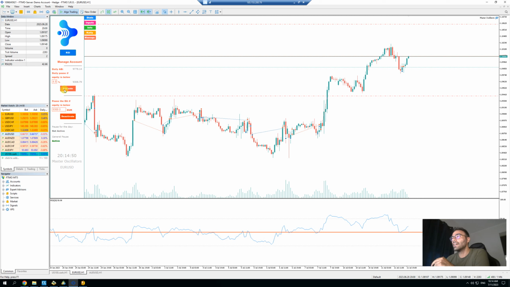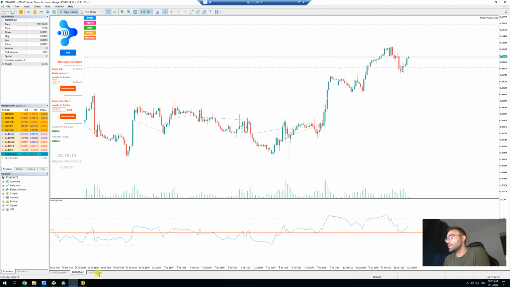You have to click activate. You see now they're not active, so just click activate and you will see that this is active here. And this is the most important part of this robot, because security is above everything.